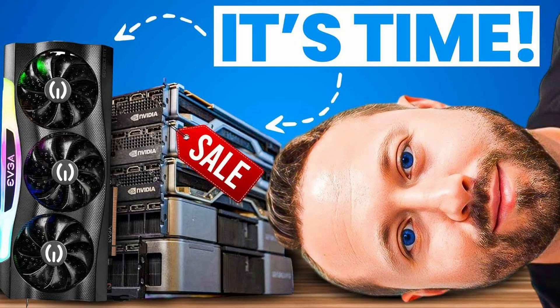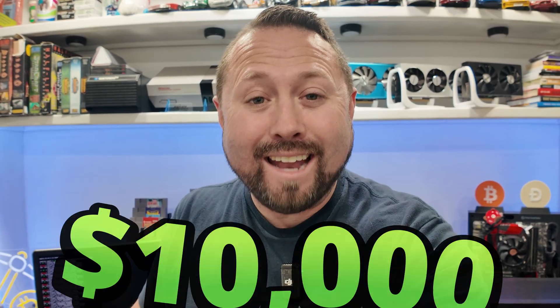With GPU mining going by the wayside over the last few years, I decided I need to find something to scratch that itch — something to pull me in and get me back into building rigs. So today we're building 8 AI rigs costing me roughly $10,000. What's the profitability? What's my ROI? I got no clue, and that's a hard one for most people to swallow. So don't do what I'm doing — do your own research, make your own decisions, and only invest what you can afford to lose.